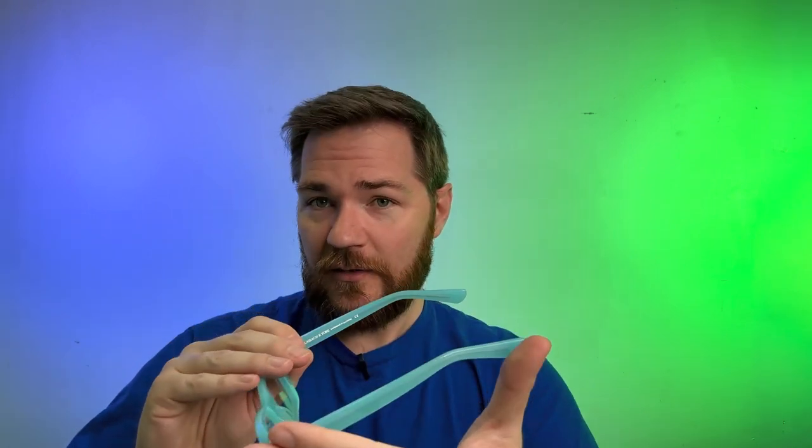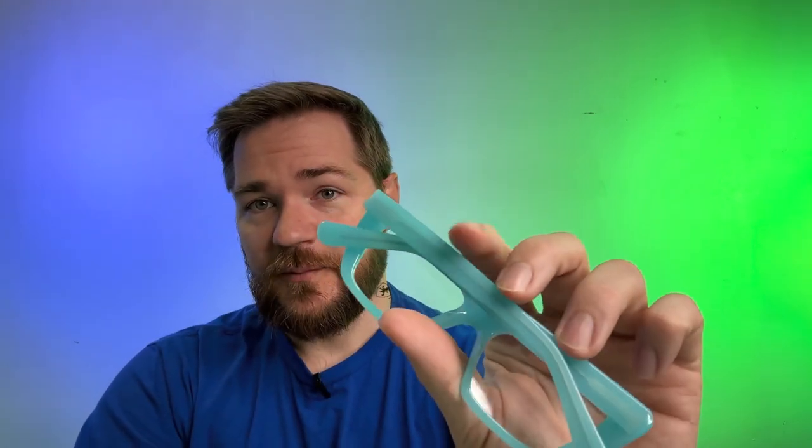Temple length on these is going to be 145mm, which is fairly common on the Liebach and York stuff — we don't see anything super short or super long with them. So that's one thing to keep in mind if you have a more petite face. With this one being a little bit smaller but still having that slightly longer temple, there's going to be a little bit extra back there that needs some adjusting. That can actually be trimmed down a little bit more, but it can throw off the balance of the frame, so it's not really great to get into that if you don't have to — especially with a frame that's as well thought out as these.